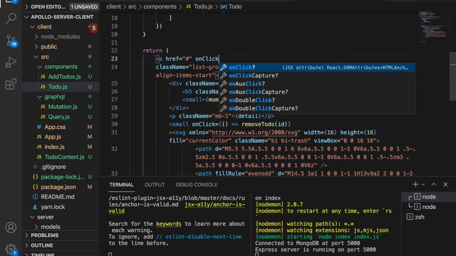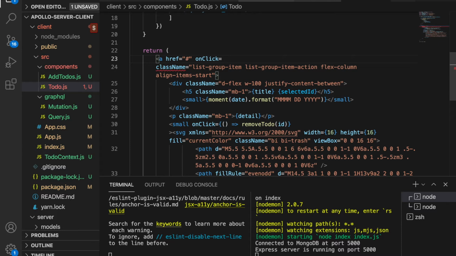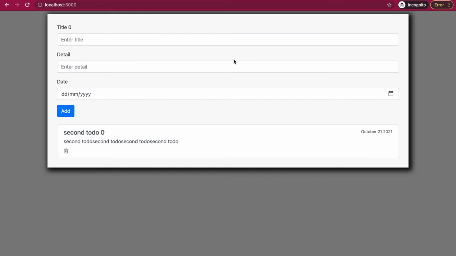On click, we will set the ID, which is equal to this item ID. So set selected ID as the ID, save it. Now if we go to here and click it, you can see the ID changed to this item ID, but you can see this does not update, and we will see what happened. And if we click on the others, it will turn back to zero.